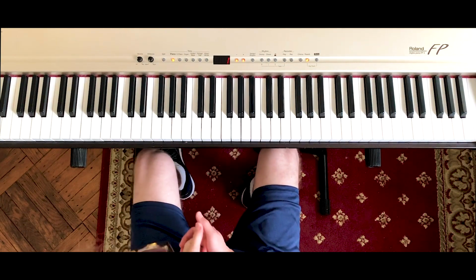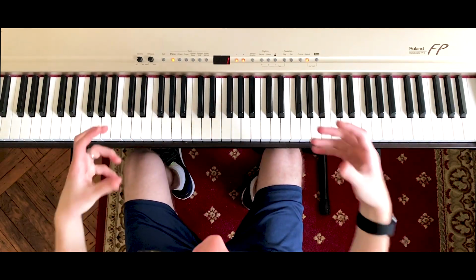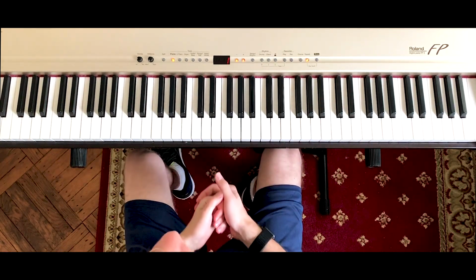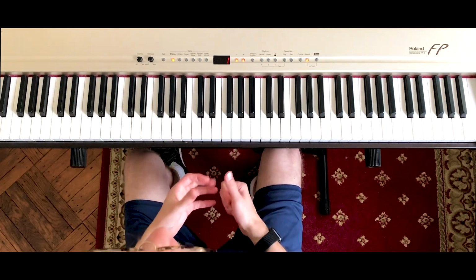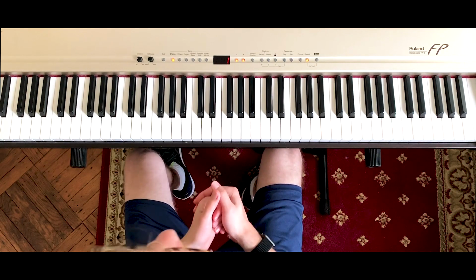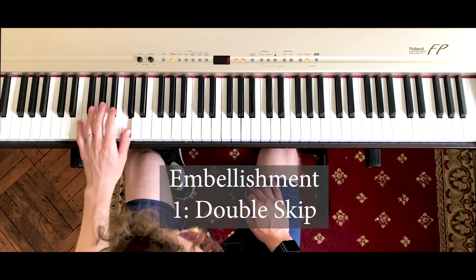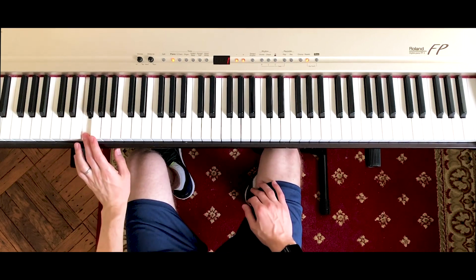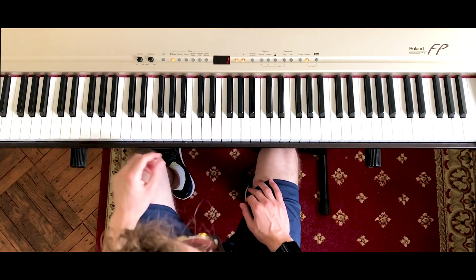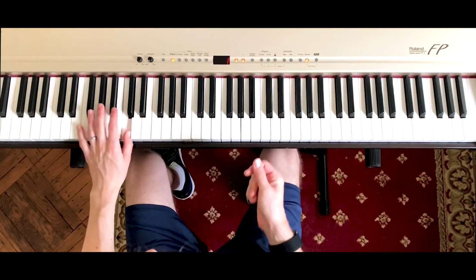Now I want to get a little bit more advanced here and talk about some other elements. I want to show you some awesome bassline embellishments that we can do to actually make things swing harder. You may have even noticed me doing some in the example that started off this video. Number 1, a double skip. So the rhythm is 1, 2, 3, 4.